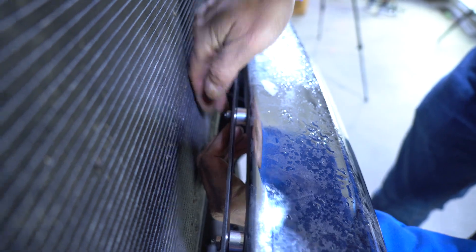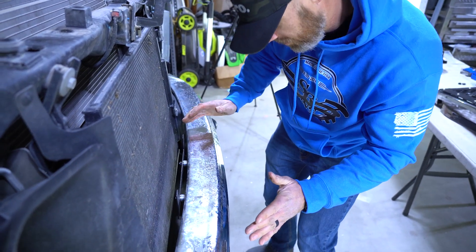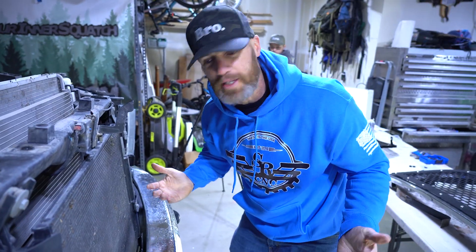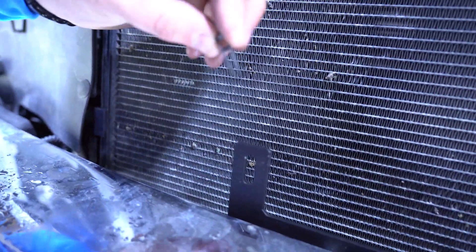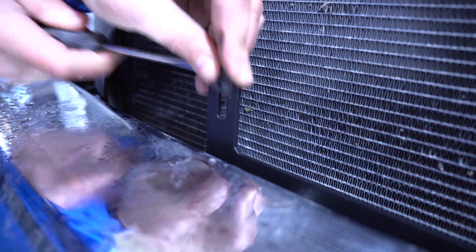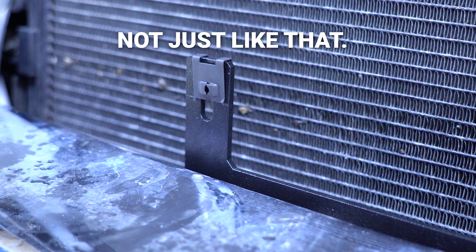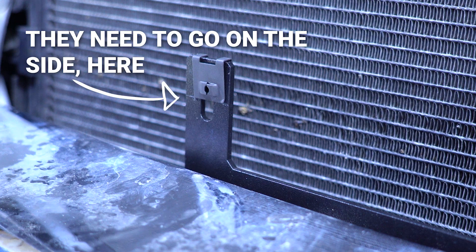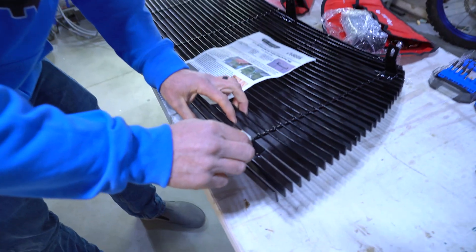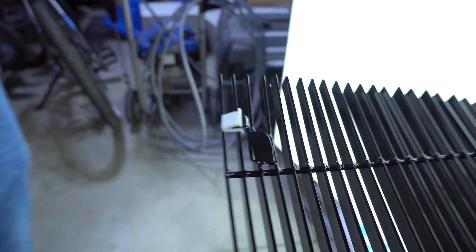There's a lot of side-to-side play here, so I'm just going to get it perfectly centered and hope that's going to be right. There are these little threaded clip nuts that hold the screws on — they just pop on the brackets, just like that. The last prepping thing is getting these little plastic clips on. They just pop right on. Got one on each side. Now we're ready to install the new grill.